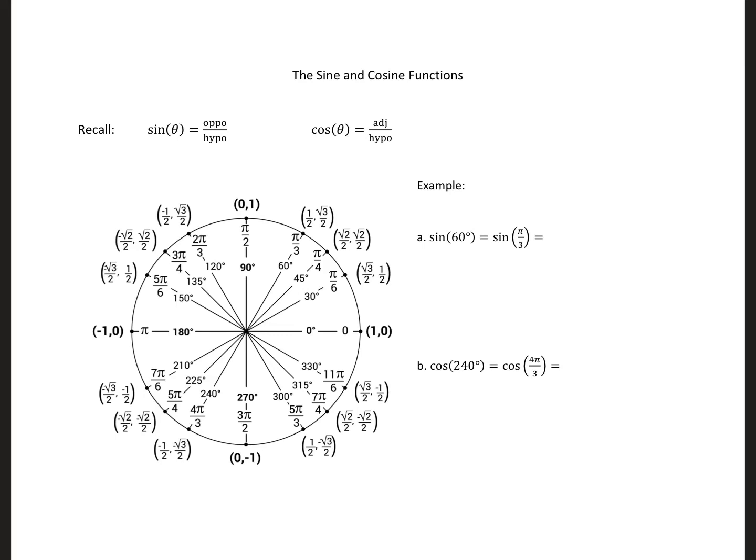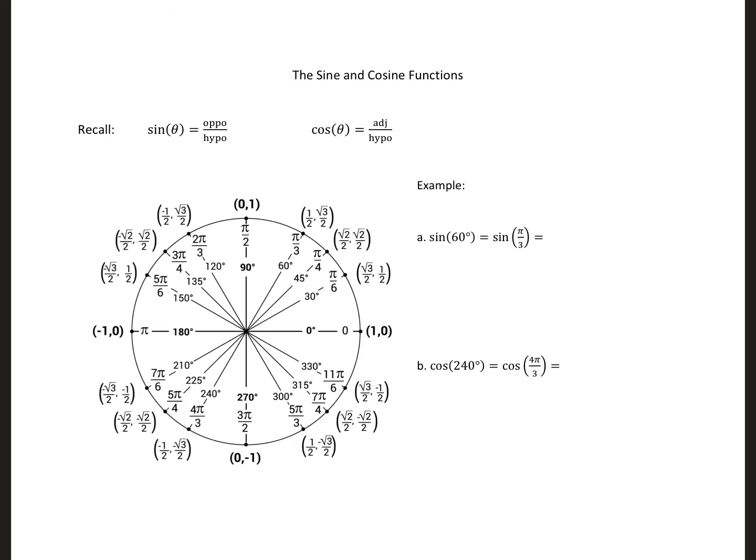In this video, we're going to discuss sine and cosine and how we use the unit circle to find the values of sine of certain angles and cosine of certain angles. So recall back, hopefully from your geometry class, and if not, we're going to discuss this further. But sine of an angle is equal to the side opposite that angle divided by the hypotenuse. And cosine of an angle is equal to the adjacent side to that angle over the hypotenuse.